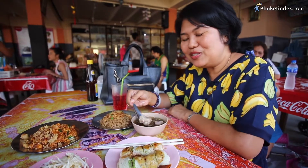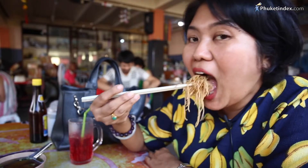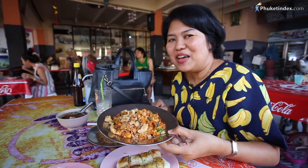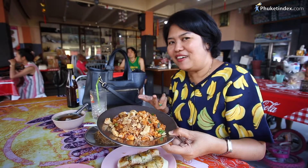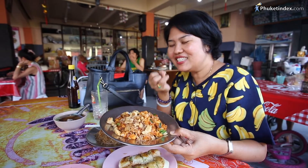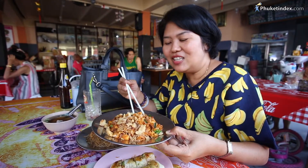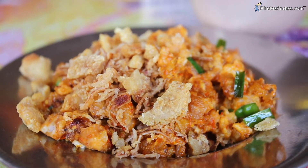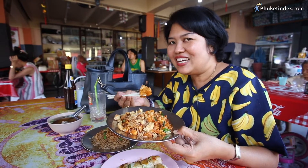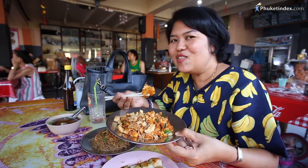This is Pogbon soup — a delicious one, I like it. And this is Otao, made from Kalo Flour, pork, and a little oyster. The taste is a little bit hot and spicy, but if you cannot eat hot and spicy, you can skip them. But I think the hot and spicy taste is very good with Otao.